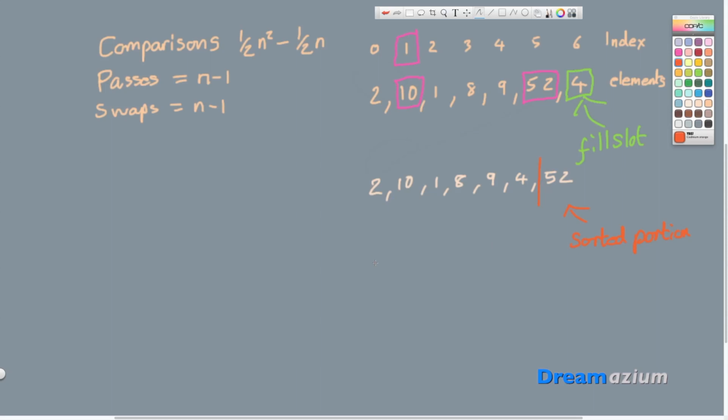When the loop runs again and we do n minus 2, because this one would be n minus 1, this guy here is going to be the maximum value again.